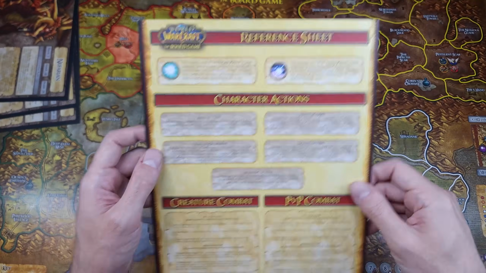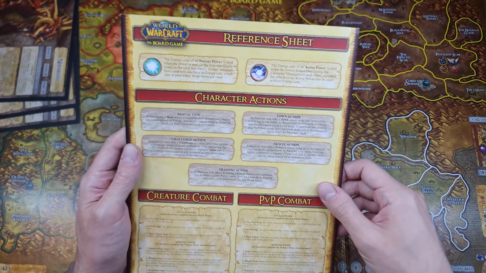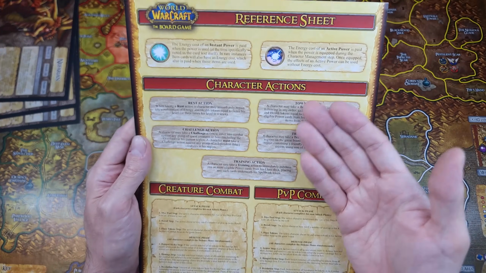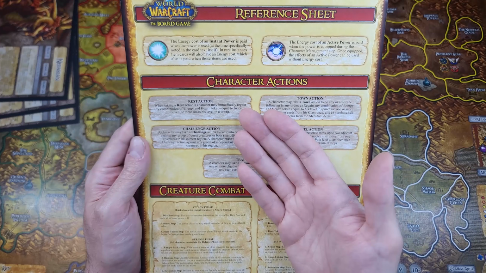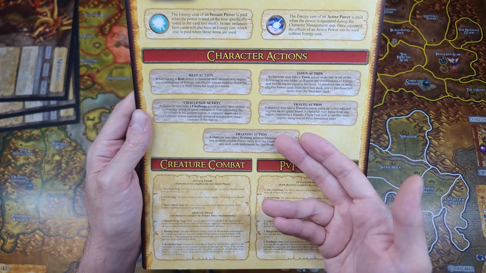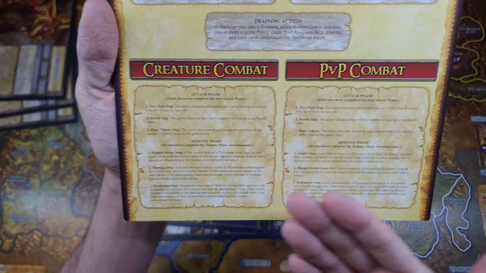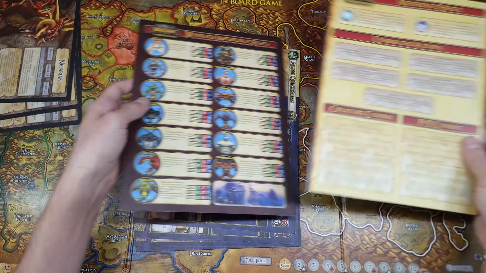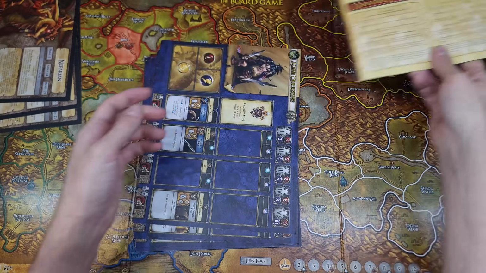The other side of the monster reference sheet, of which there are 2 handily, is a reference sheet that tells us about instant power, active power, character actions. This game has rest actions, challenge actions, town actions, travel actions, and training actions. Creature combat and PvP combat. It's very handy to have this, and it's pretty cool that you get 2. There's always one in reach of somebody at any given time.